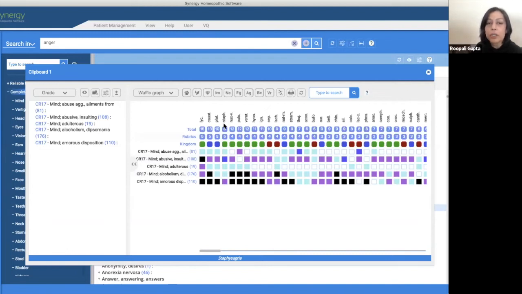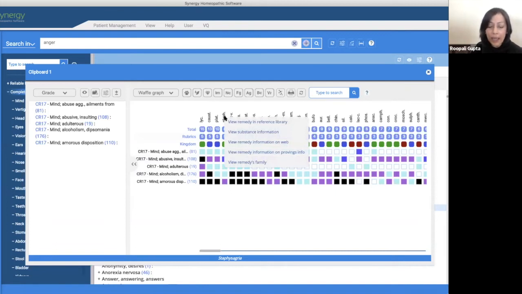But so here you would go to the remedy that you're interested in and you would right click on it, which is control click in a Mac. And I have my Mac set up for a double tap instead of a right click. And in Windows, of course, it's a right click.